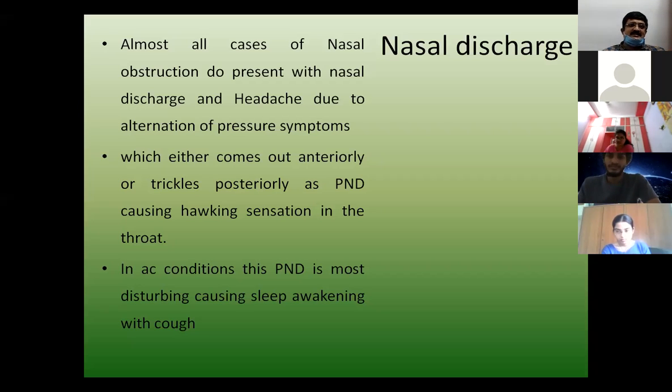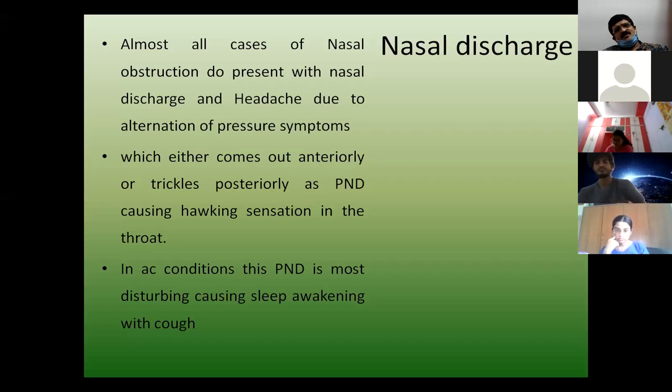This nasal discharge can come out through your nasal cavity to the outside, or it can trickle into your nasopharynx, and subsequently into your oropharynx, when you call it postnasal. Suppose early in the morning you get up, you have some foreign body sensation in the throat, you try to cough. That is one type of postnasal discharge. Suppose you get up early in the morning and something trickles back to your throat. That is again a postnasal discharge. This is how you can ask the patient about a postnasal discharge: you ask him to swallow and ask whether something is coming into the oropharynx. That can be a postnasal discharge.